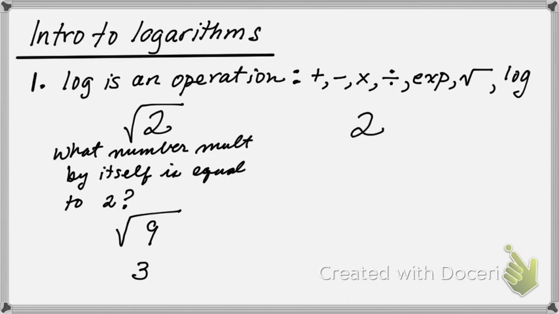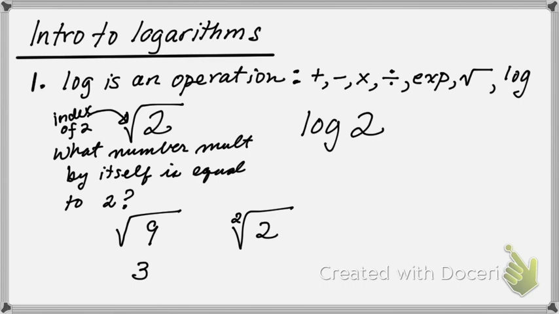So now let's have this 2 sitting here, and I'm going to operate upon it with log. Now, one thing about this operation at this point, just like the radical, there's a 2 that's understood here called the index. So there's an index of 2 that we don't write. That index can change. For instance, instead of the square root of 2, where we have a 2 there, which we don't write, we just understand that there's a 2 there. I could change that, and I could have a 3.